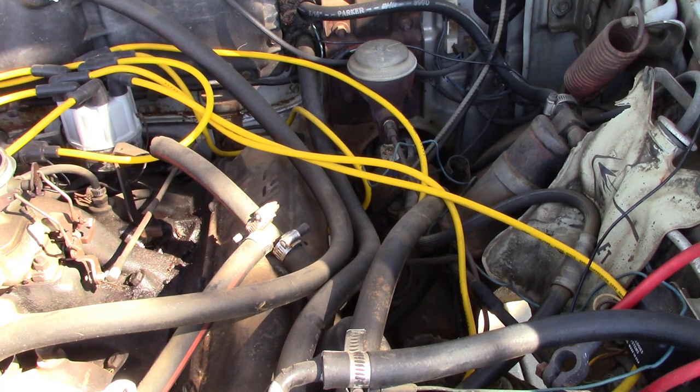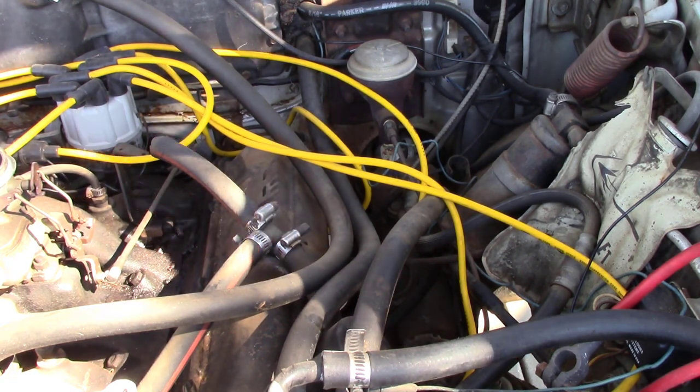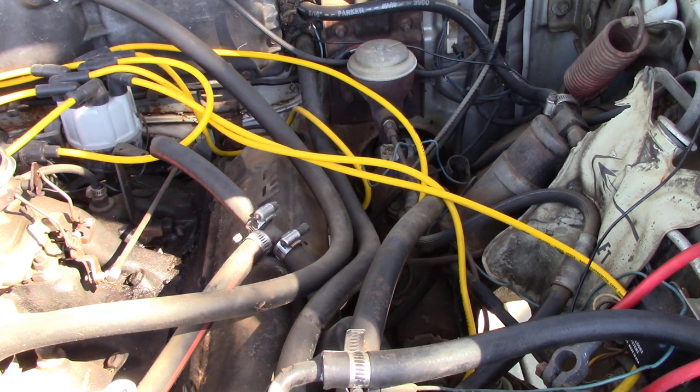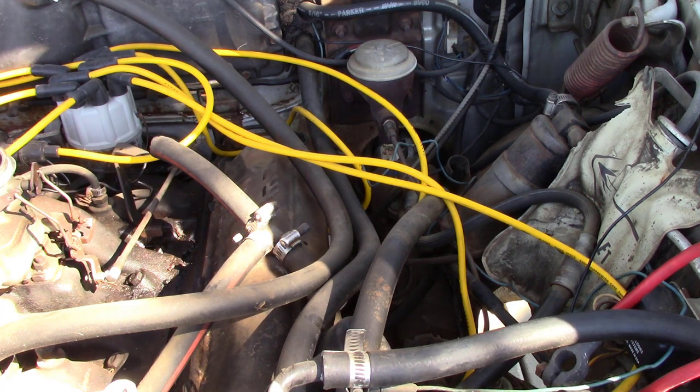I am too lazy to take it down and change it, so I'm just going to get a stool or a step ladder and try to do this myself. I also already took off the positive on the battery, so there shouldn't be any chance of me electrocuting myself or catching the car on fire. So let's go ahead and see if I can get this off.